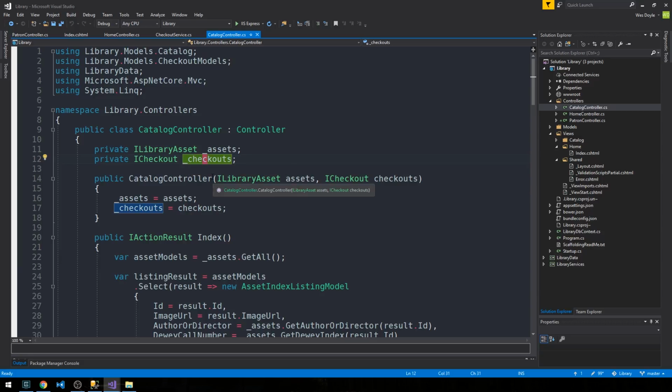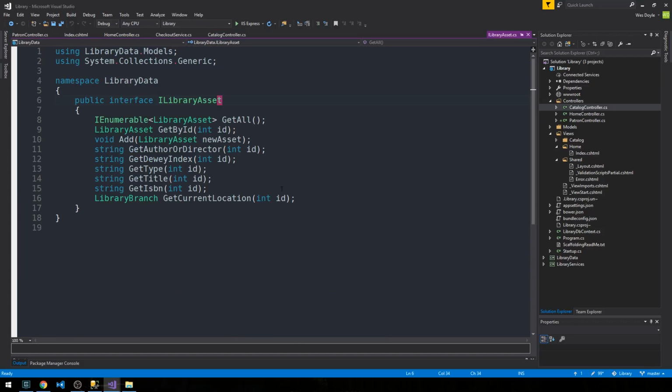So I had some questions previously about dependency injection in the comments in a previous video, wondering, for instance, why don't we inject a concrete class here, so an implementation of one of these interfaces. So our catalog controller, for instance, says that it needs some methods that return various library assets, or various library checkouts. It needs access to the methods that we have defined on these interfaces.